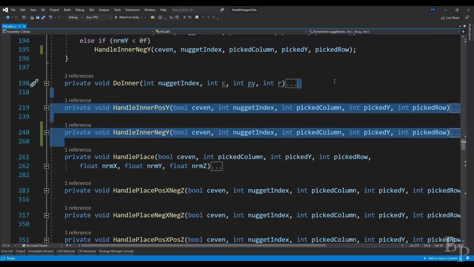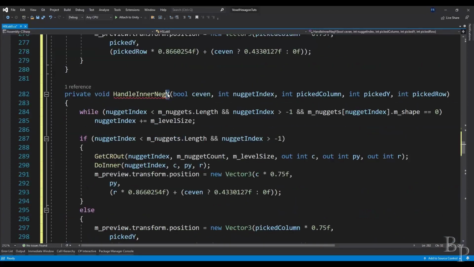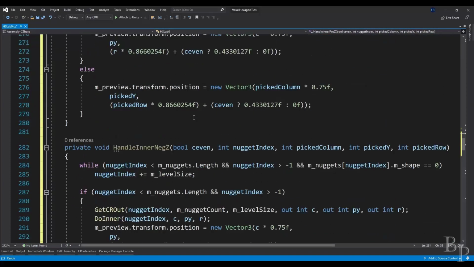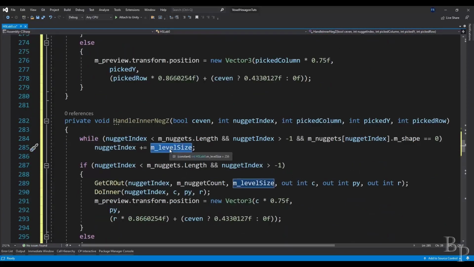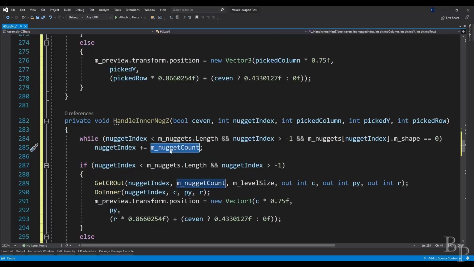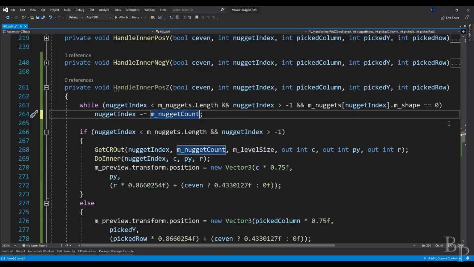Copy the positive and negative Y, come back and change their name to Z. For the negative Z, we want to add the nugget count instead of the level size, because we're just going by row, much like we did with the place.